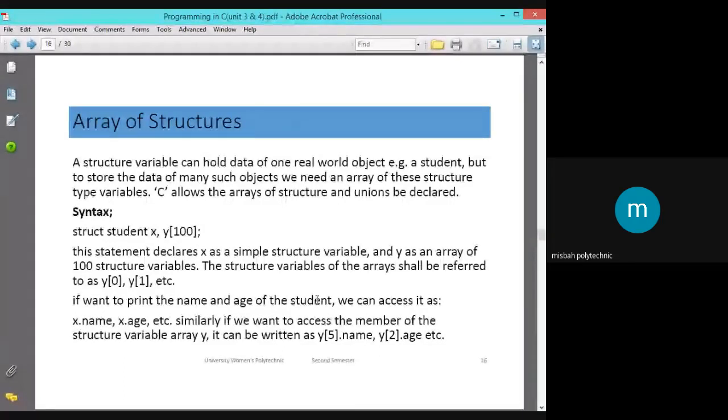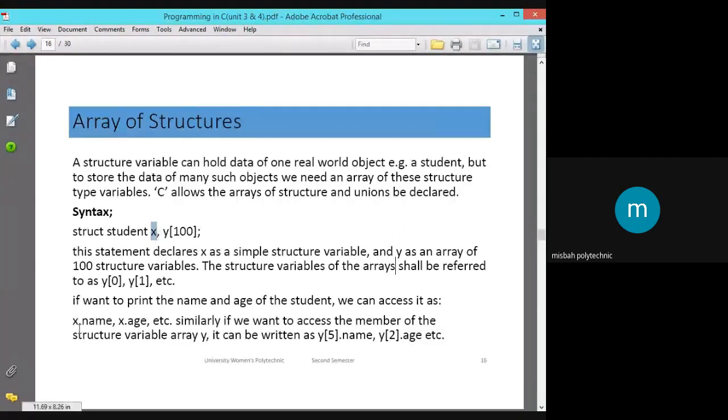अगर आप यहाँ पर देखें तो जो array हमने declare किया है, ये आपका array जो है वो structure का array है. So each cell of the array will represent one structure, and each structure is composed of many different data types. Okay, so if we want to access the name or age of a particular student, for example, x is a normal variable. This is not an array. You can see here, x is not an array.